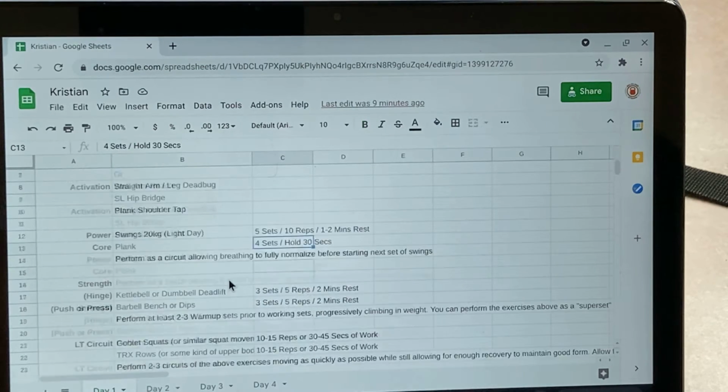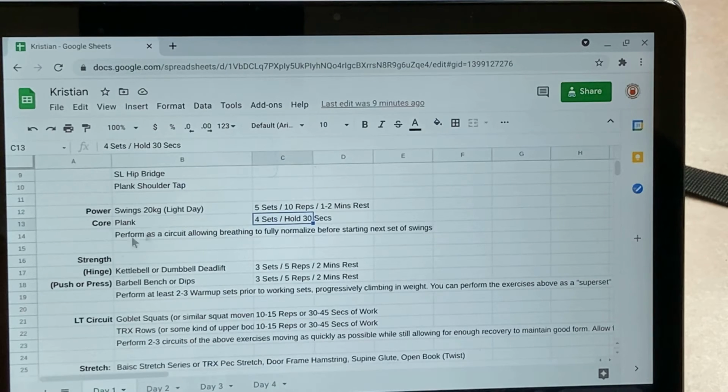All right, man, let's move you on. So then we're going to dive into your strength phase. And here we've got a kettlebell or a dumbbell deadlift. Again, we try to work on that barbell deadlift. We could probably dial it in together, and get it to where it's not loading into your back.